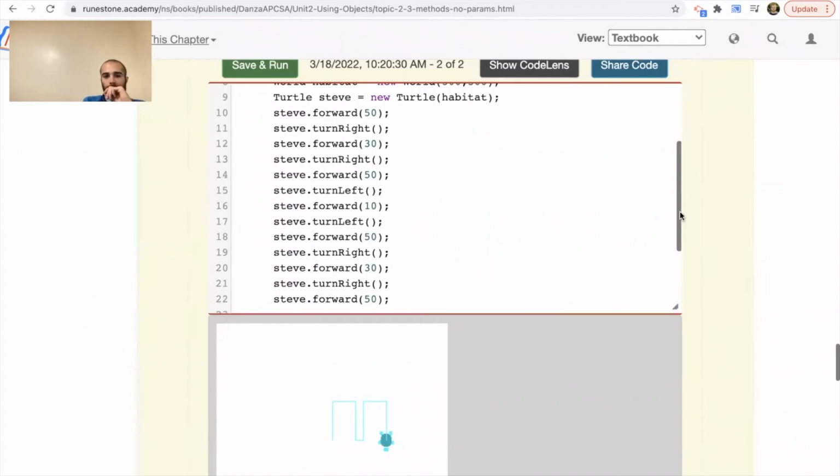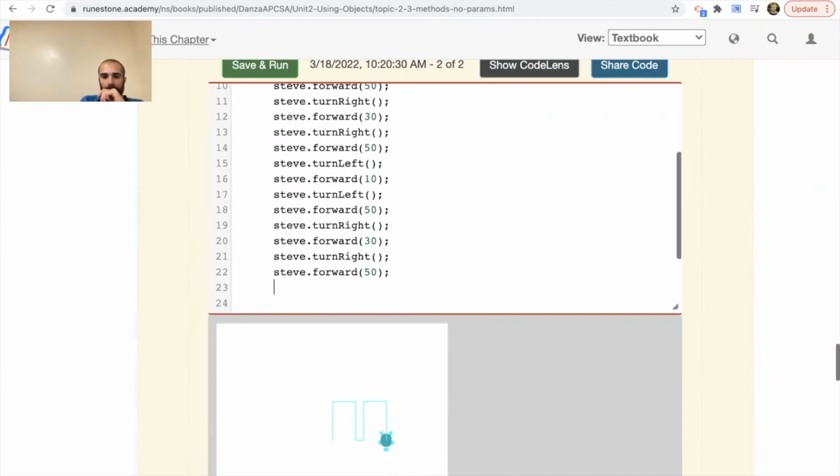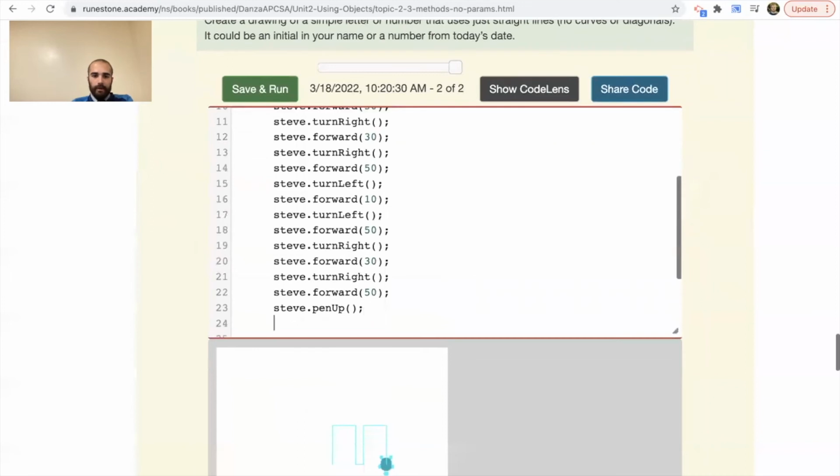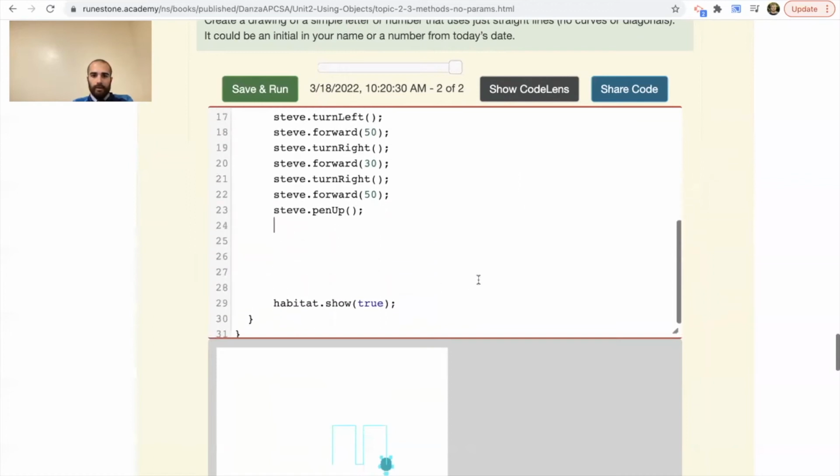If I wanted to then say like pen up, I think that was the command, right? Pen up. Yeah. Okay. And then maybe I'll say turn left, Steve dot turn right.